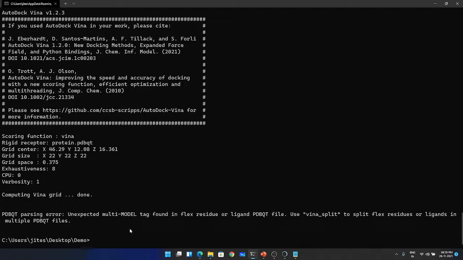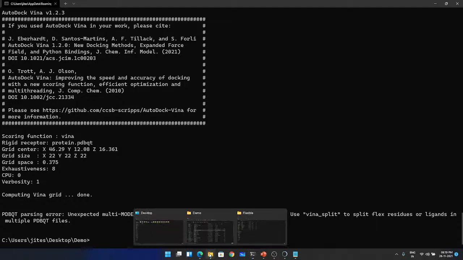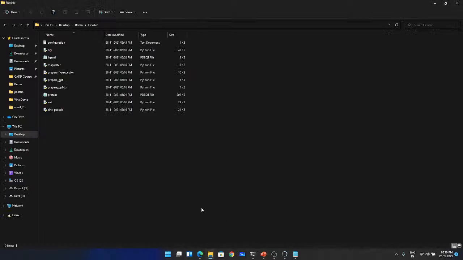Now to prepare the flexible receptor, we need Python installed. Remember that all the scripts which are available here with the AutoDock, they all are written in Python version 2.7. So if you want to use them, you need to use the Python 2.7 version only.